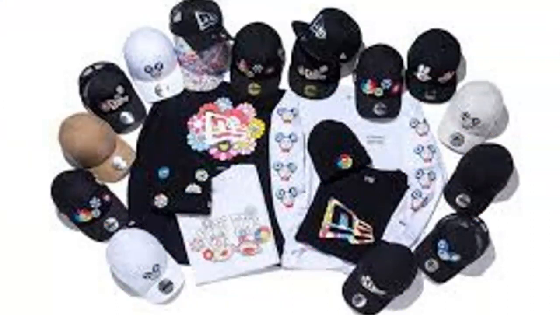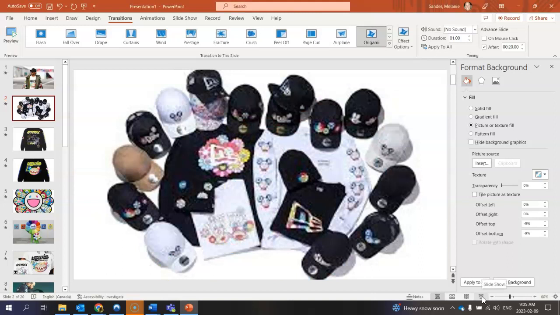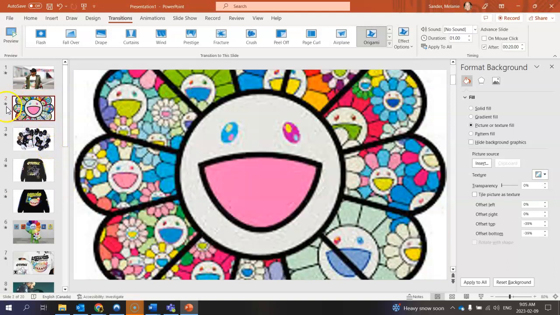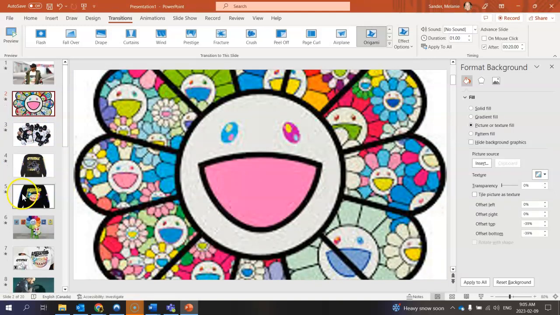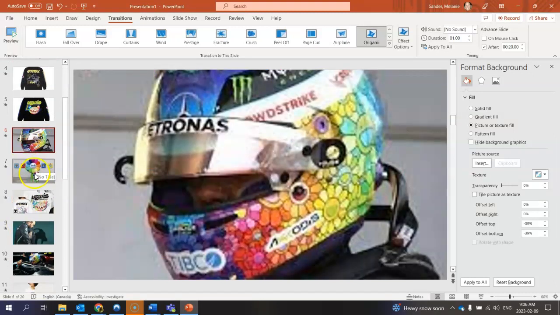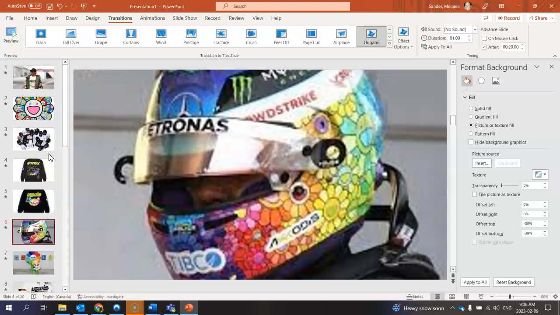So we want to make sure that our transitions worked, and as we go over here, we can see that it did, that we've got all the transitions in. Now, we don't necessarily have them in the order that we want them to be in, or I didn't do that yet. So you can absolutely do that. But because we applied all of these, we should be able to move these around without impacting the transitions too much because we kept it really, really consistent. So I'm just holding down on my left mouse key and moving the slides up or down depending on what order I want to talk about.